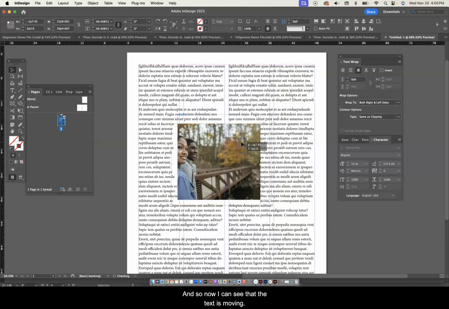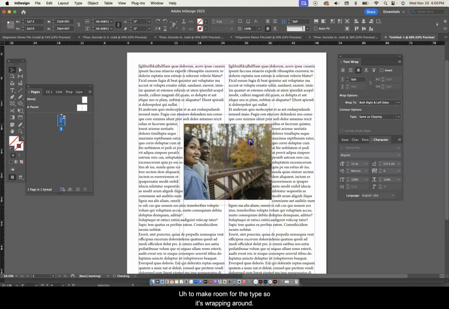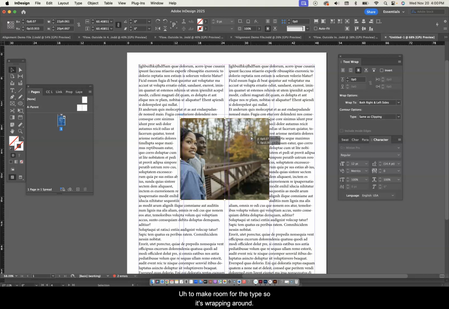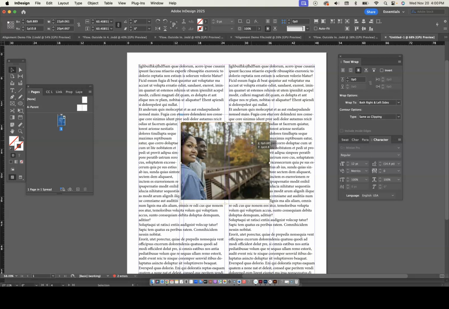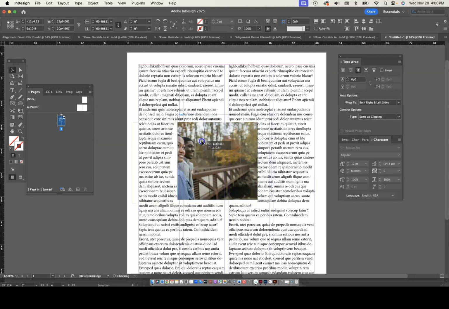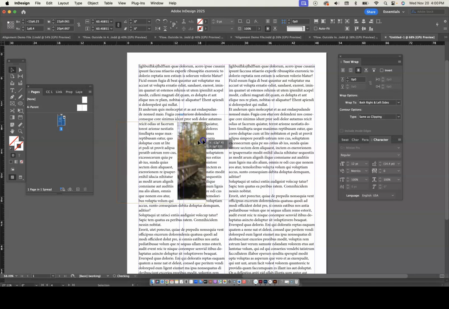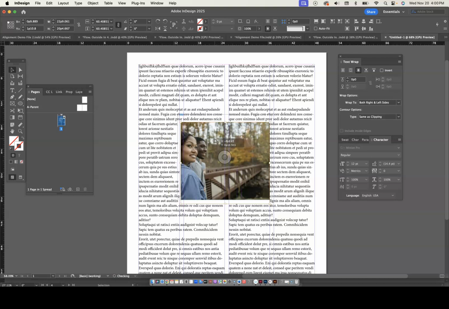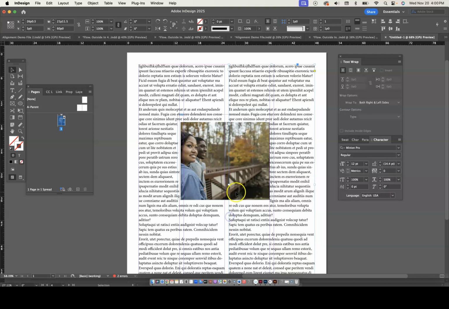And so now I can see that the text is moving to make room for the image. So it's wrapping around. Oh, I have it by the image. Hang on. You need to move it by the object frame.